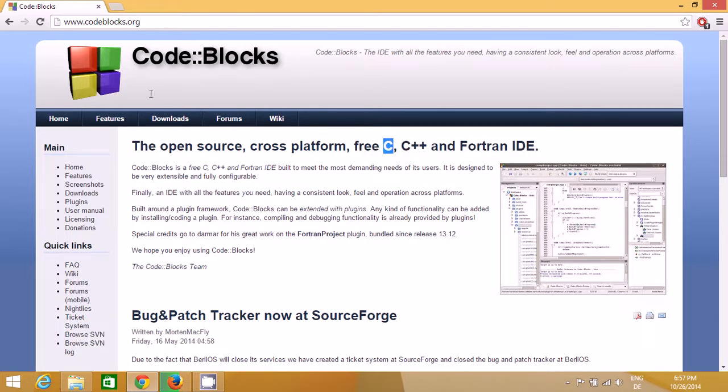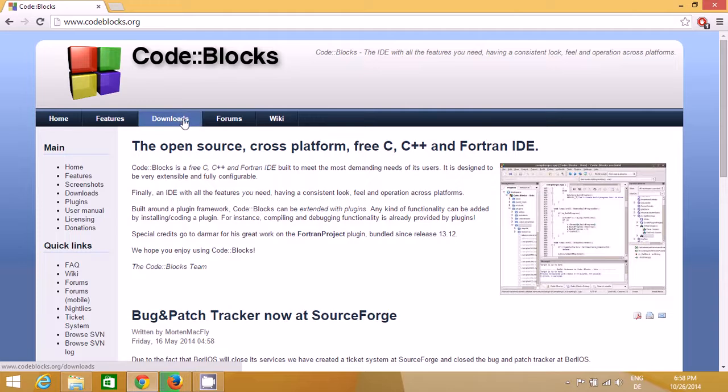And why I am recommending CodeBlocks to you is because it's cross-platform. That means you can get this on Windows, Mac OS, or Linux operating system, and it's open source, so you can get it for free, right? Now how to download this? You can just click the downloads button here.